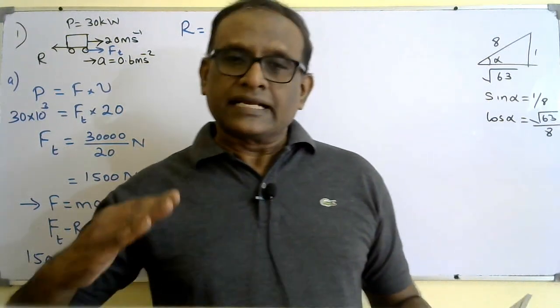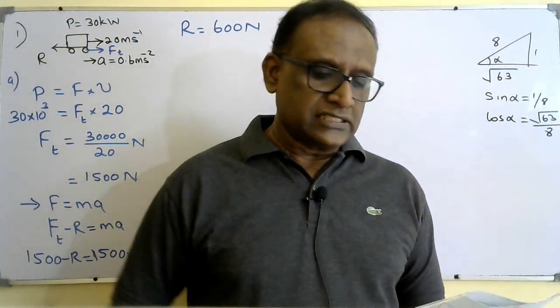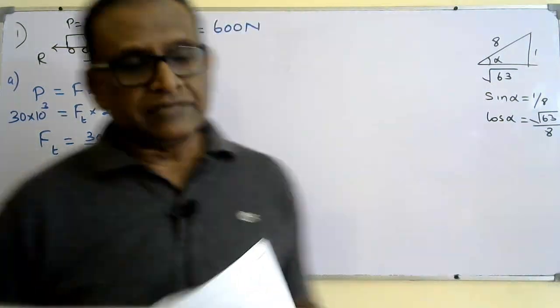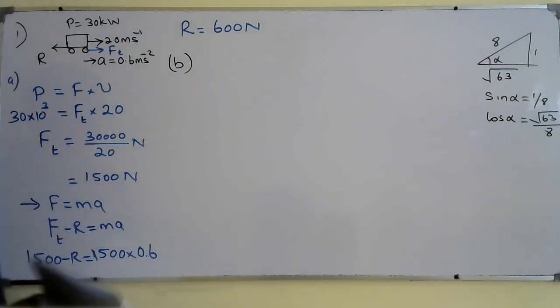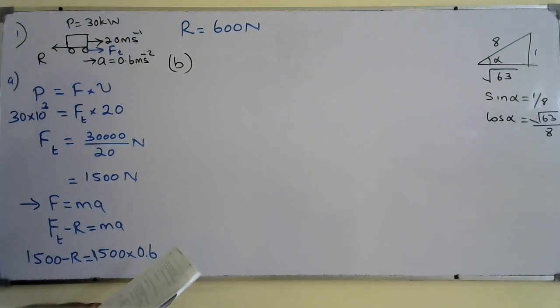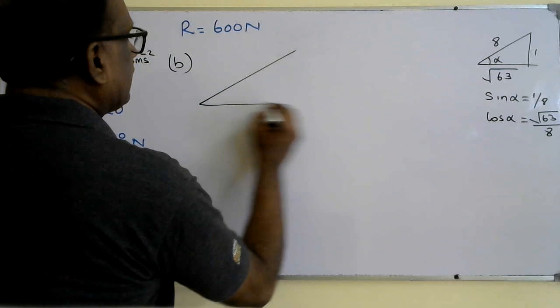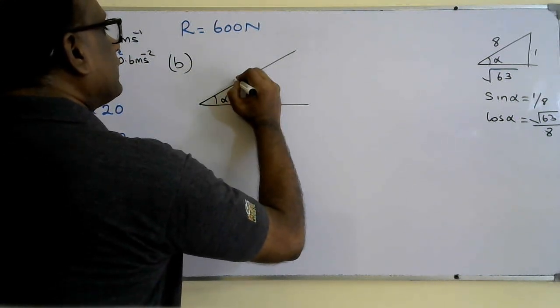It means if the truck is moving upwards, the acceleration is along the slope downwards, which is 0.2 meter per second square. Find the value of V. So we'll show these things on a diagram. That is the big part. Moving up, so the truck is moving up. This is the inclined surface. This is alpha. So this is the truck moving in the upward direction.